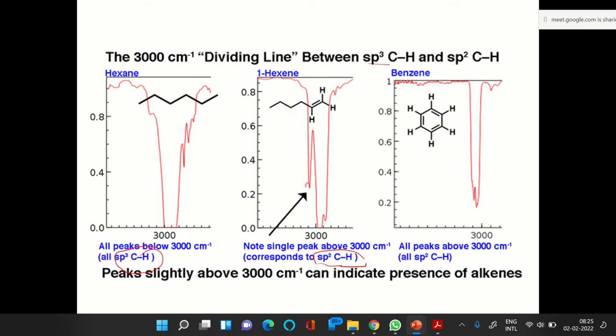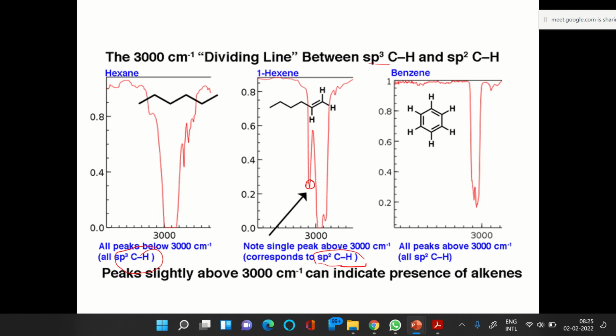So benzene, hexene, hexane have been compared, and you can see that the intensity will also depend on how many such sp2 carbon CH bonds are there in a given molecule. If it is CH3 sp3 with more CH bonds, obviously you expect a greater absorption from those bonds. So both things are related.